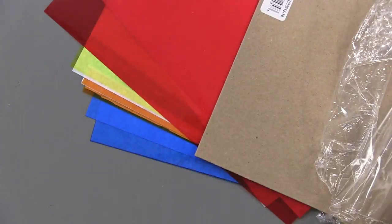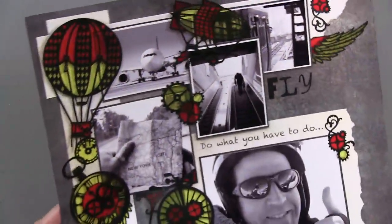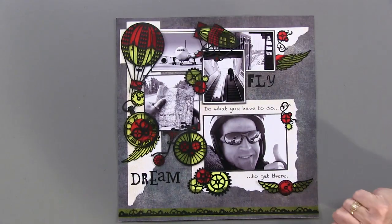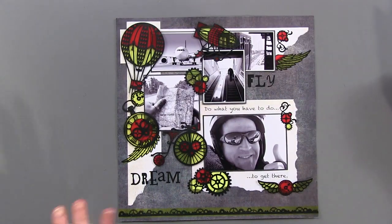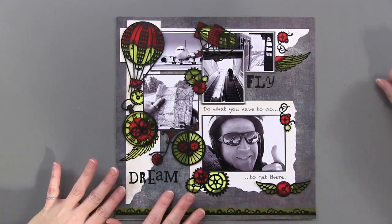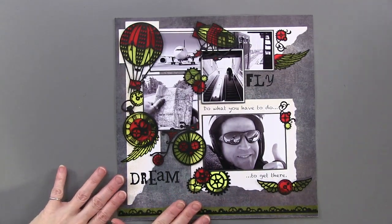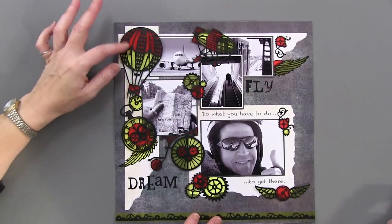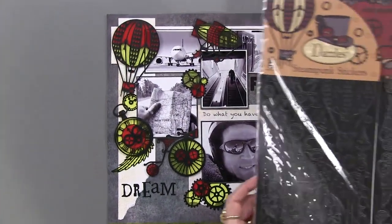We're going to start with one of the many ways. And this is a scrapbook page. And look at how that color just pops. I purposely made the black and white and the chalkboard papers in the background. I really like that scuffed look for this very masculine page. But then just this pop of color with that colored acetate on the steampunk dazzles.